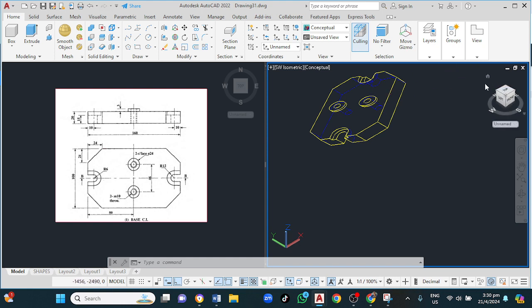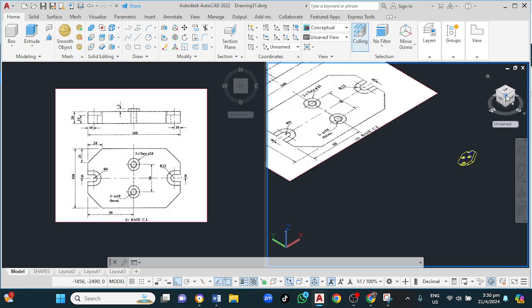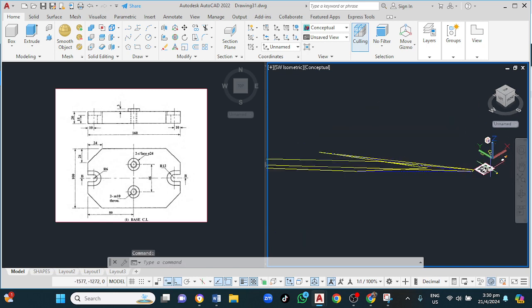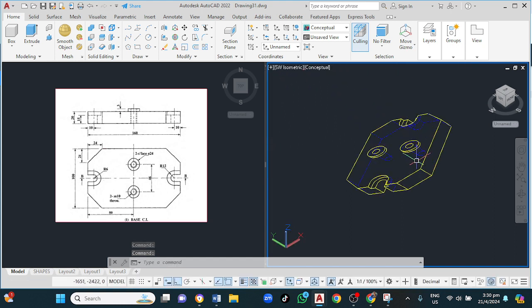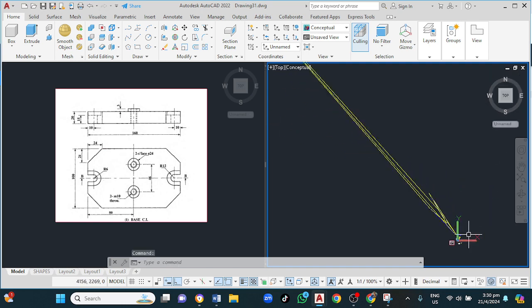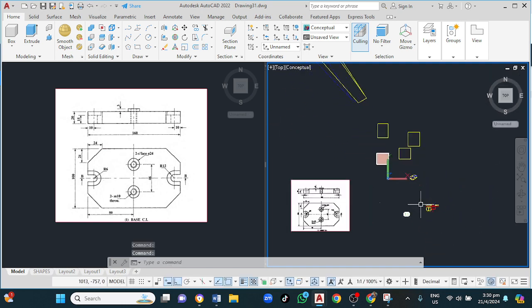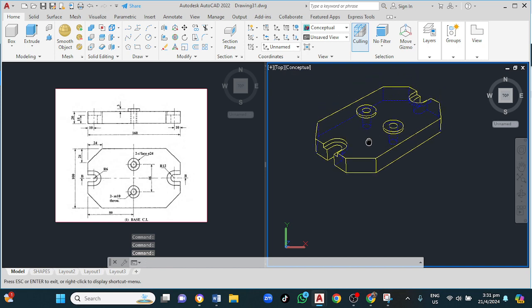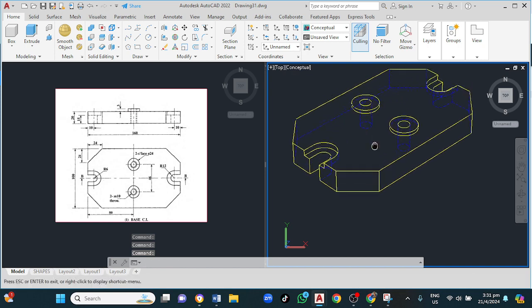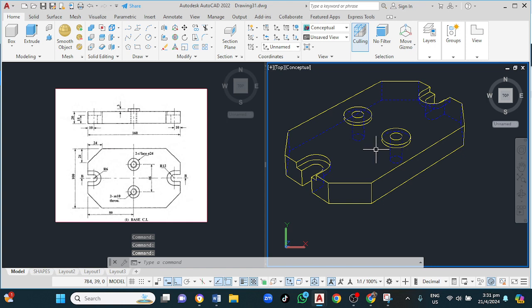Let me bring this back now to southwest isometric, at the top. So this now will give you, remember, flat shot should be taken from the top view, to get the true picture of the isometric top view.